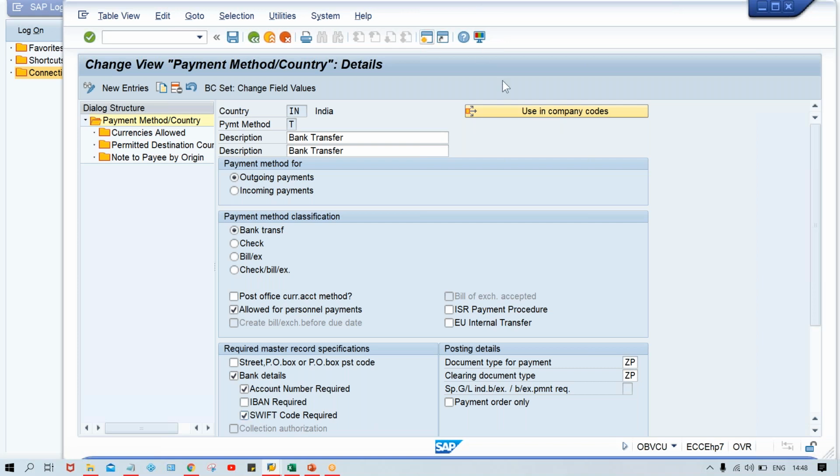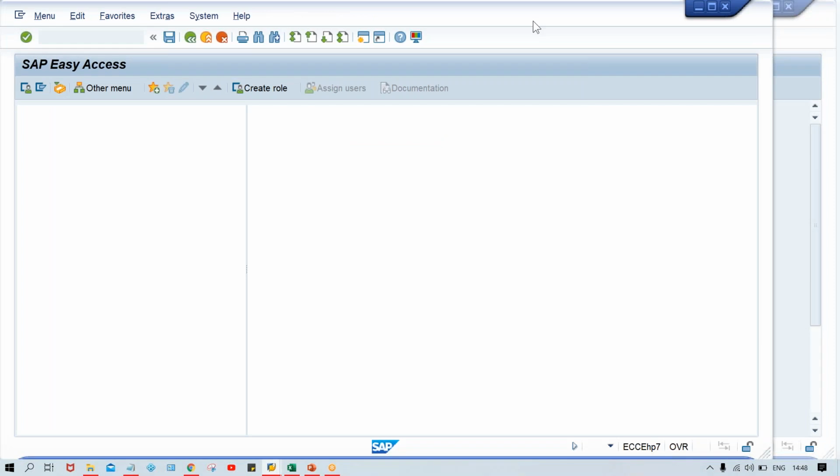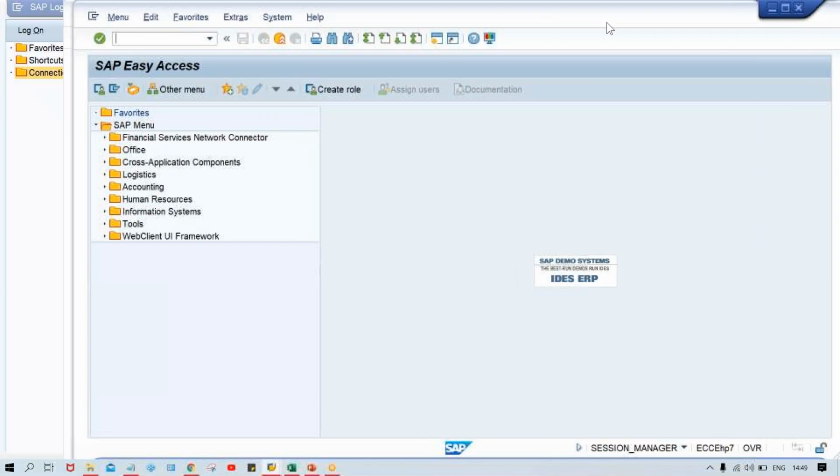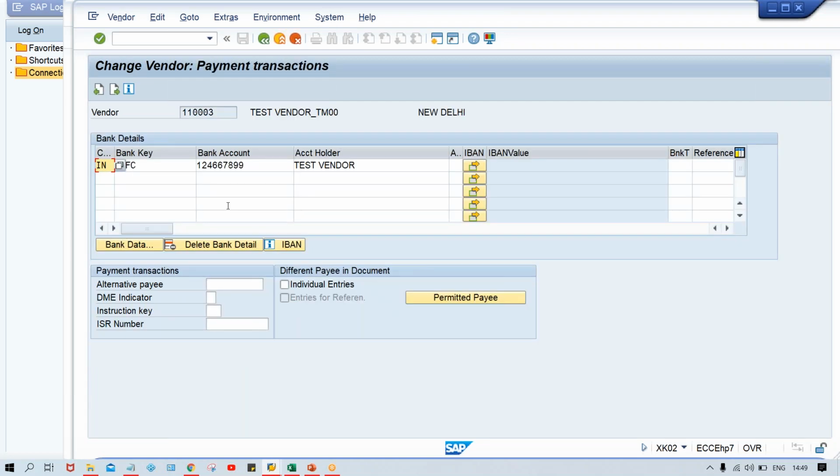Now we have to make one more setting. Go to your vendor master, and since I said the bank details is a required master record, go to XK02 and give your vendor number here. Click here, payment transactions.